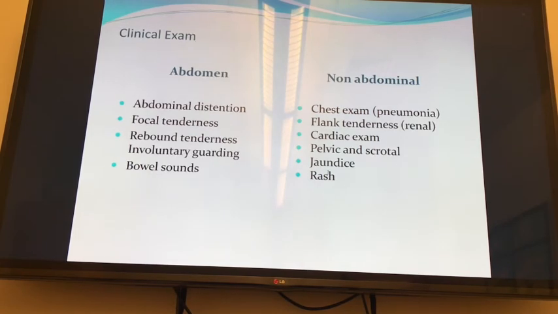The other thing can be flank tenderness. You always sort of just whack them in the back a bit. Pelvic exams are maybe vanishingly uncommon in our population, of course. But you've got to look at the inguinal region and the scrotum. Nothing worse than missing an incarcerated hernia. And then other general signs: jaundice, rash, clues to something going on. Henoch-Schönlein purpura has this purpuric rash, where you get vasculitis of the bowel and a lot of pain. So some of those things can be clues to what else is going on.